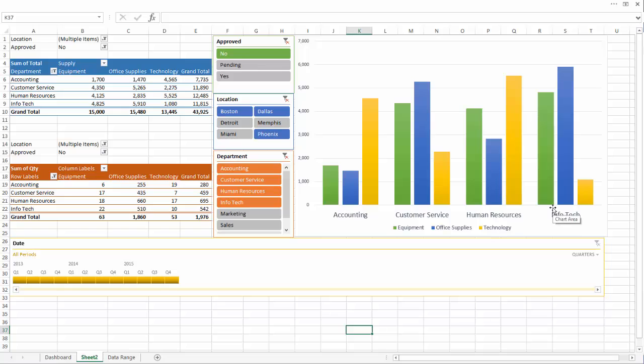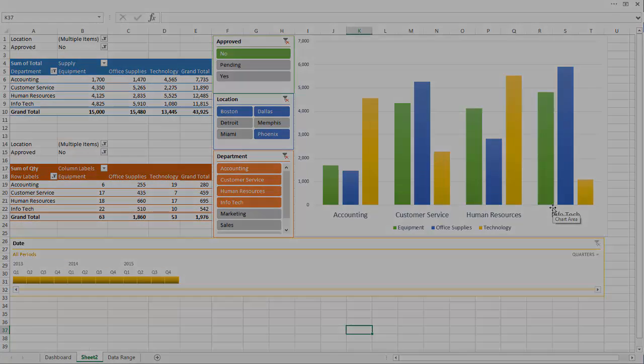So that's a few things that you can do with pivot tables, slicers, timelines, and pivot charts in order to build a basic dashboard. And there's 1,000 more things that we can learn about pivot tables. And if you take some time, go to my website and do a search on pivot tables, and you'll find dozens of different tutorials showing all the different things that you can do with pivot tables in Excel. So I hope you enjoy this, and thank you.